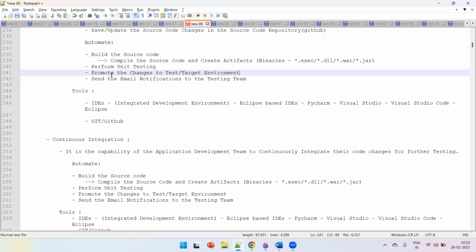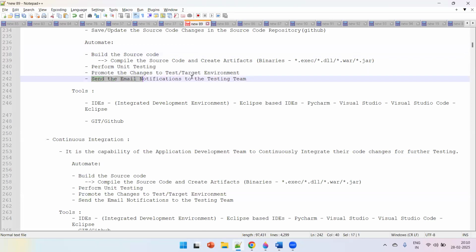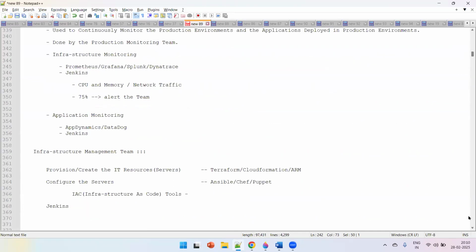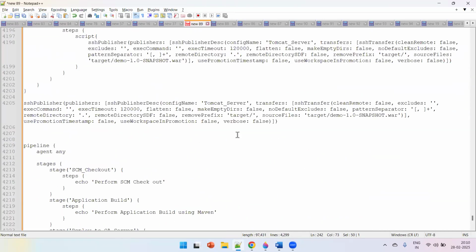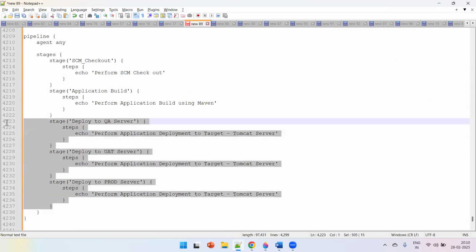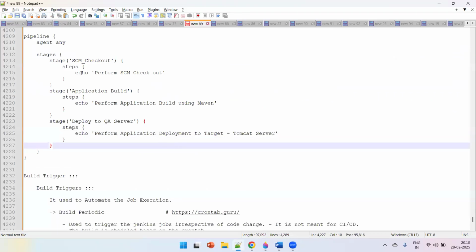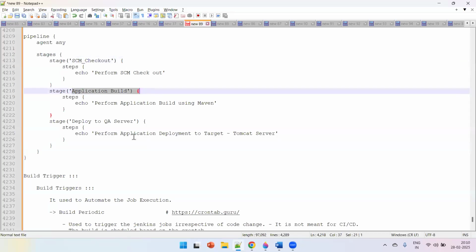As part of this automation, at each and every level of your CI/CD pipeline, you have to send email notifications to the concerned team. So let's say, for example, in this script, assume that we are performing the SCM checkout, application build, and then we deploy to the QA server.